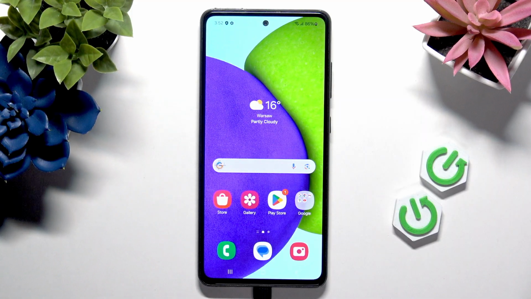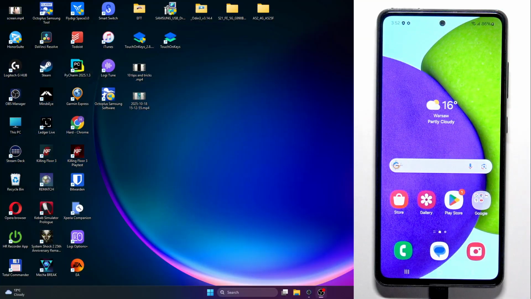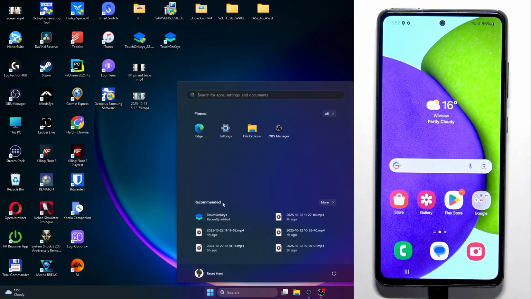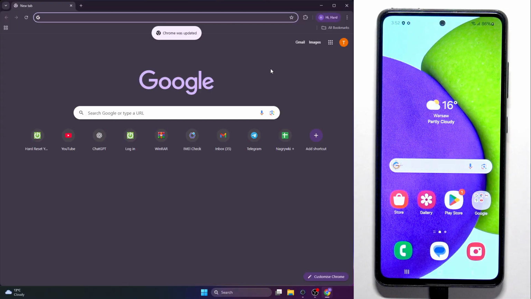So we'll need to get to our computer. Yeah, we're on the computer, and now we can go to the browser. We'll need a few things, so I'll just go into Chrome.